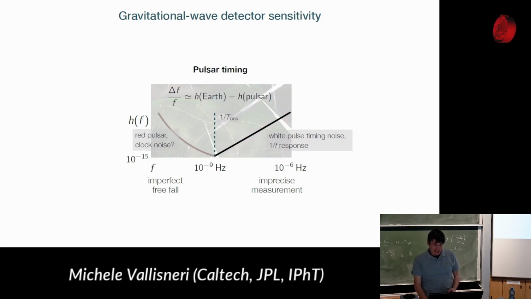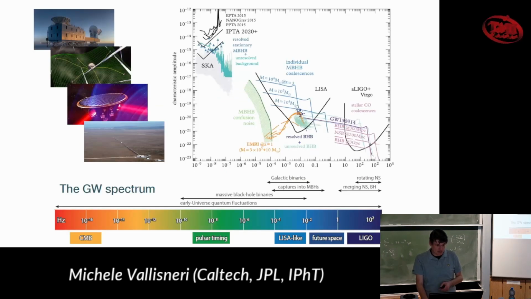And then pulsar timing, again, same story more or less. I'll talk quite a bit about this again, but imperfect free fall also means that a neutron star that is emitting radio pulses is not quite a point mass. There's going to be some kind of geometry, some stochasticness due to the emission mechanism, and where really you can reference your wavefronts. Altogether, you have a gravitational wave spectrum with several experiments that are trying to get at it. The part that's been explored, and that will continue being explored, is the highest frequencies, where LIGO is sensitive at about 100 to 1,000 hertz.